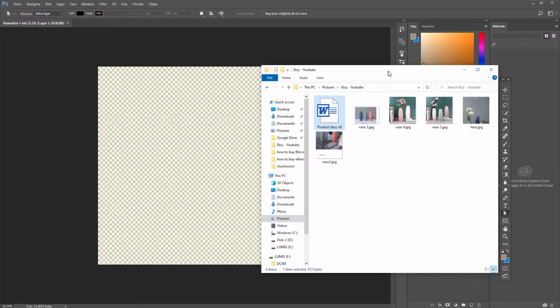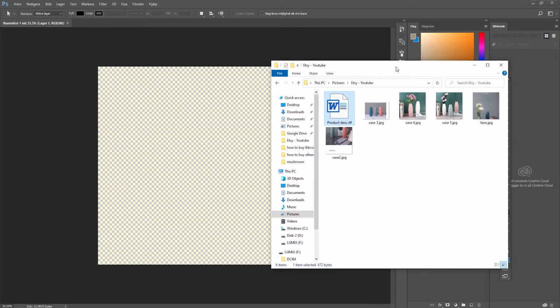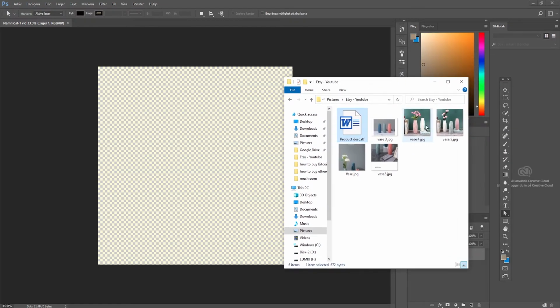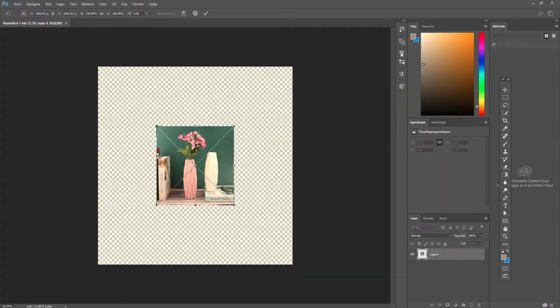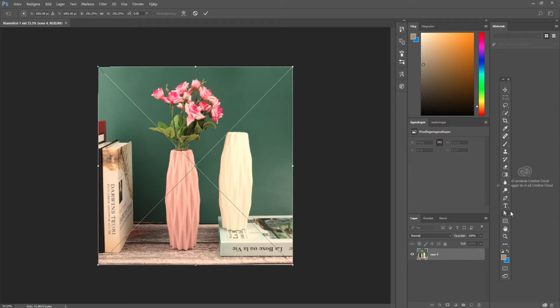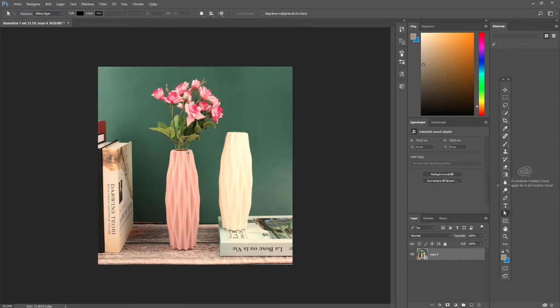Obviously, you don't have to use Photoshop. You can use canva.com. Canva.com is totally free, so you can just resize your images on there. But in my case right here, what I want to do is actually use Photoshop. So what I'll do is drop in some of the images that I have right here. Let's say we want to use this picture, for example. What I can do is just resize this image like that. Perfect. And that's the perfect size for what we want in our store.